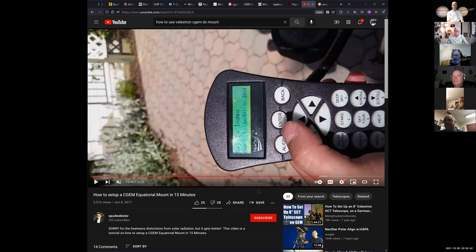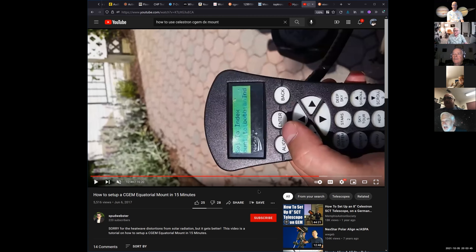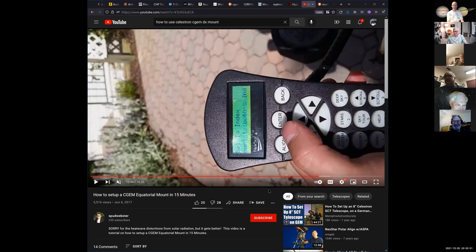I got one that was written in Japanese and it was not translated. I have a Takahashi mount and the instruction booklet — I went over it about 50 times and still didn't get it. Just kind of fumbling around and doing it, I made a lot of mistakes before I actually got an idea of what I was doing. But yeah, I can see how that would happen for you. Thank you. I appreciate that. Makes me feel a lot less stupid.